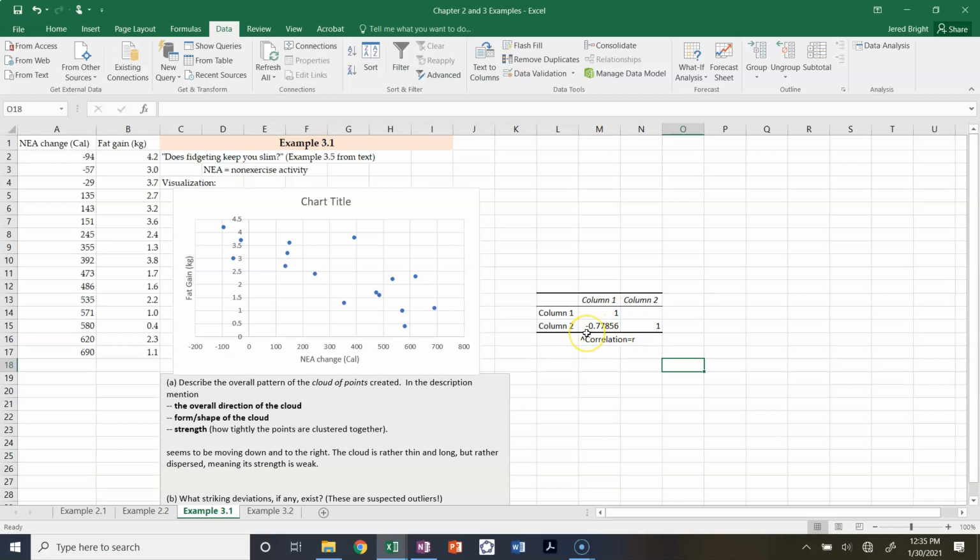And so this one, since it is negative, we have negative association, but furthermore, using that scale that I just mentioned, it should be strong negative actually, despite that kind of striking deviation. So this one, I would go back and modify this because it's not weak, it's actually strong. So there we go.